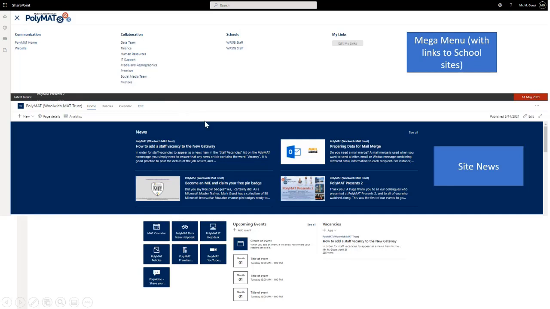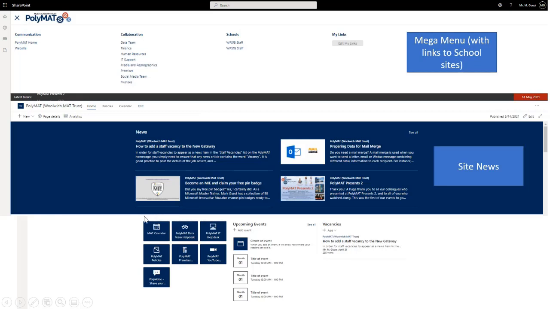But you can see what we've tried to do is make sure that when we launch, everything is ready to go. So we've got the site news. It's aggregating news from all across the SharePoint sites. So you can see that all of those ones there are from the trust, but it would also pull through any relevant news from any of the other sites within the trust as well.